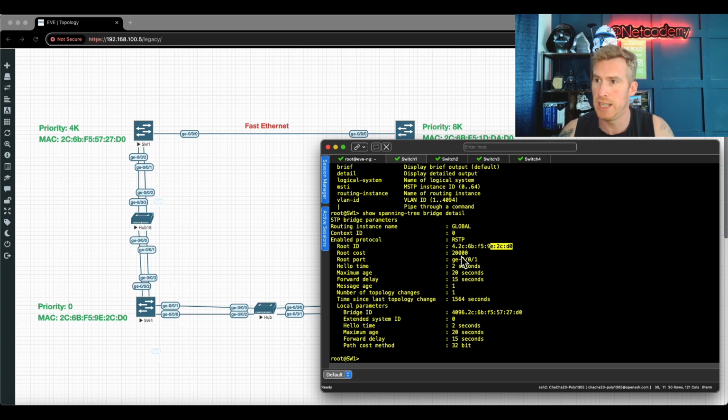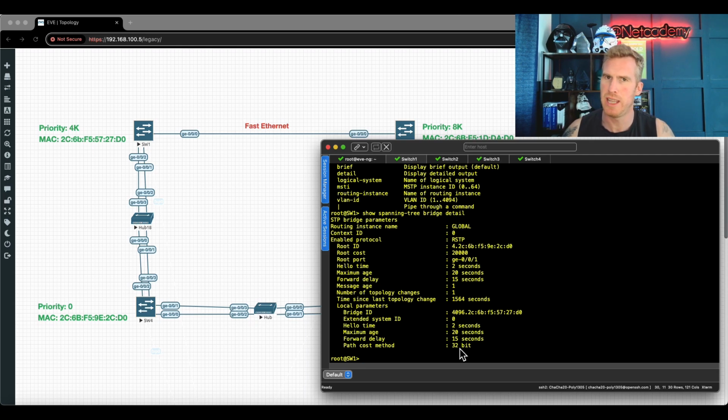But what we can also see from switch 1's perspective is what is the root port to get back to the root bridge, switch 4. So the root port to get back to the root bridge is out of the ge-0/0/1 interface. The hello timer, the max age timer, all these timers here. When was their last topology change? And that happened all these seconds ago, whatever that is in minutes. But here we've just confirmed, regardless of this little bug here, as I suspect it is, that the local bridge is switch 1, and switch 1 has agreed that switch 4 is that root bridge.